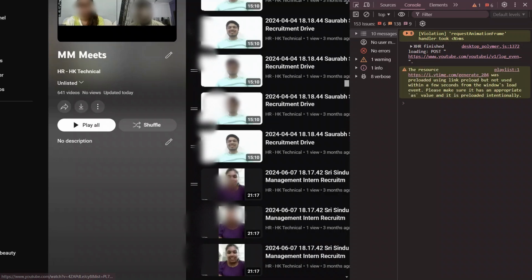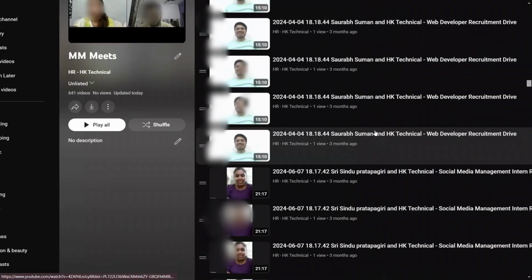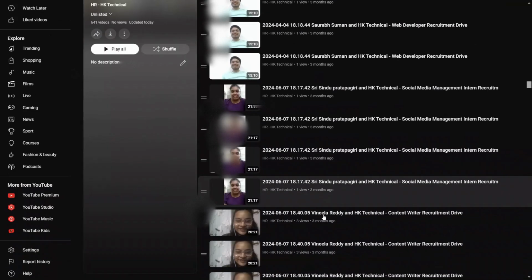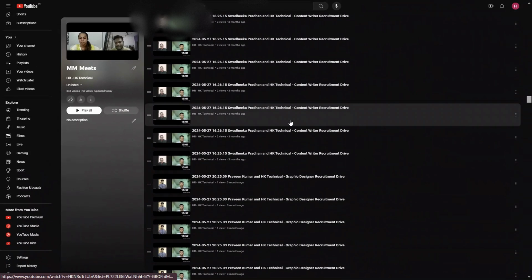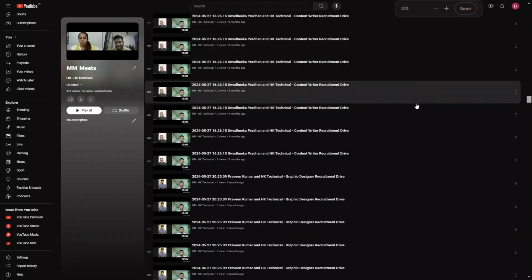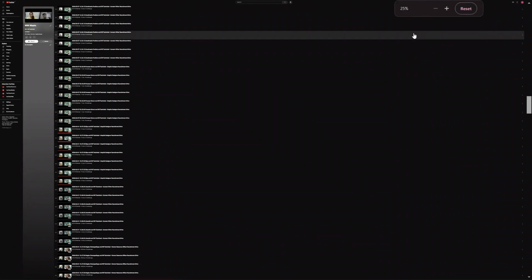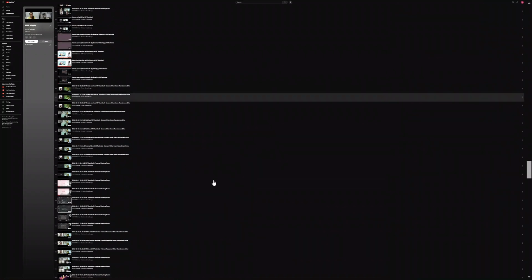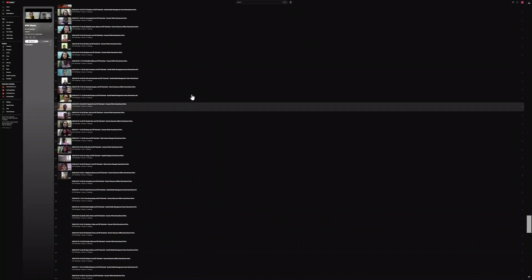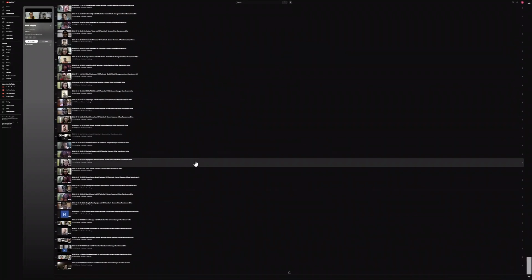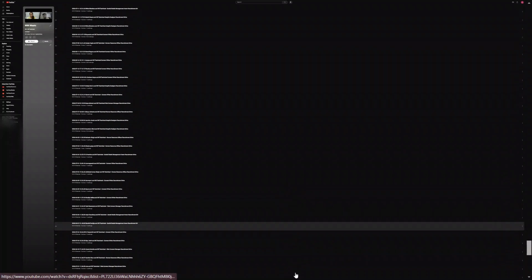To load the videos, what we need to do first is, at the bottom, if you keep scrolling the playlist, just first you need to minimize the page like that. Keep it at a minimum of 25%. So you can see now it will be feasible to load all of the videos in this playlist. As you can see at the bottom, there is this loader doing something. So keep scrolling until this loader stops working over there.